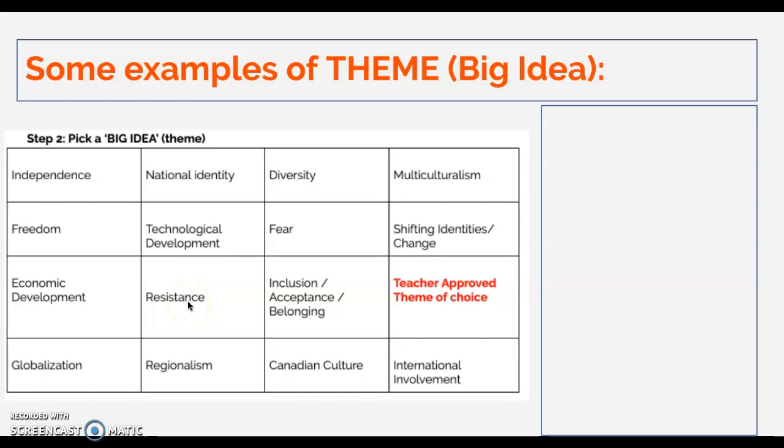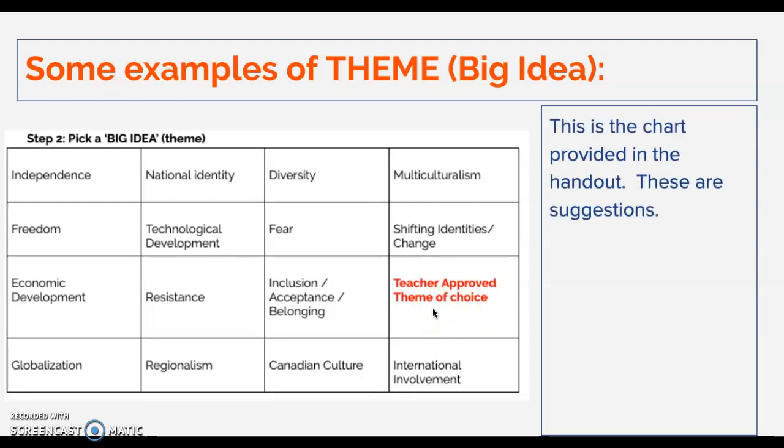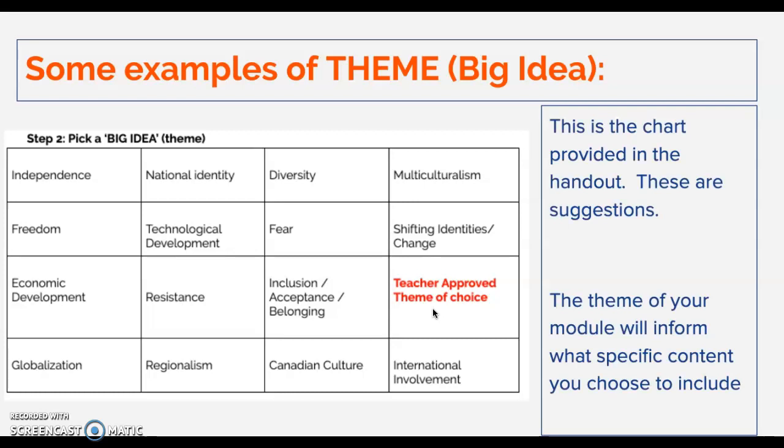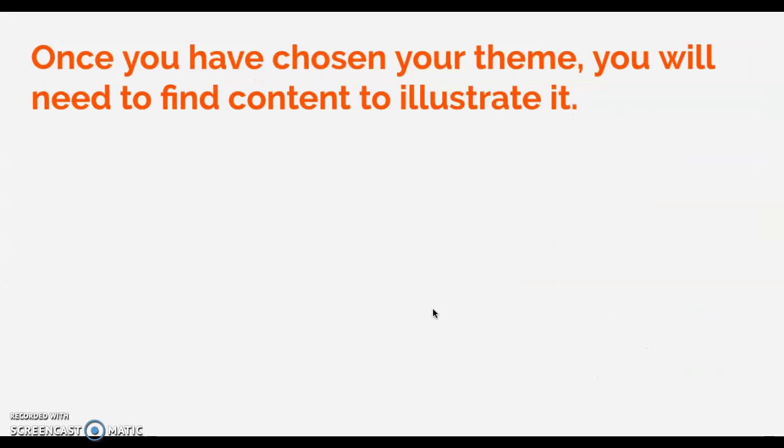Doesn't matter, guys. You can also pick something you're interested in, but the idea is you pick something that you like in a decade you want to focus on. So there's tons and tons of choice there, okay? And I'm happy to brainstorm. If you're feeling a bit stuck, I'm happy to brainstorm with you about what kind of theme you might want to choose, okay? So this is from the handout, and whatever theme you choose will inform what you include for your examples, okay? Because basically what you're creating is a mini module.